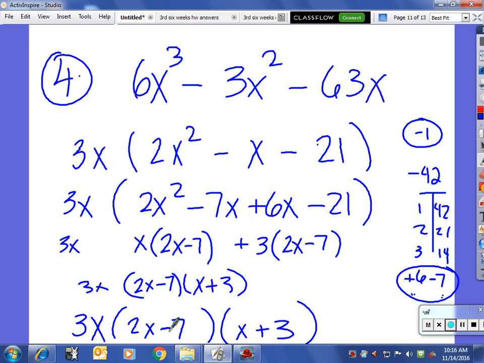And there's your final three factors right there. 1, 2, 3 factors with x's in them. Are we good with that? Okay, now, please understand there won't always be a GCF. So you will have some problems that don't have a GCF, and you just start factoring like normal. But if there is a GCF, you must take it out first.